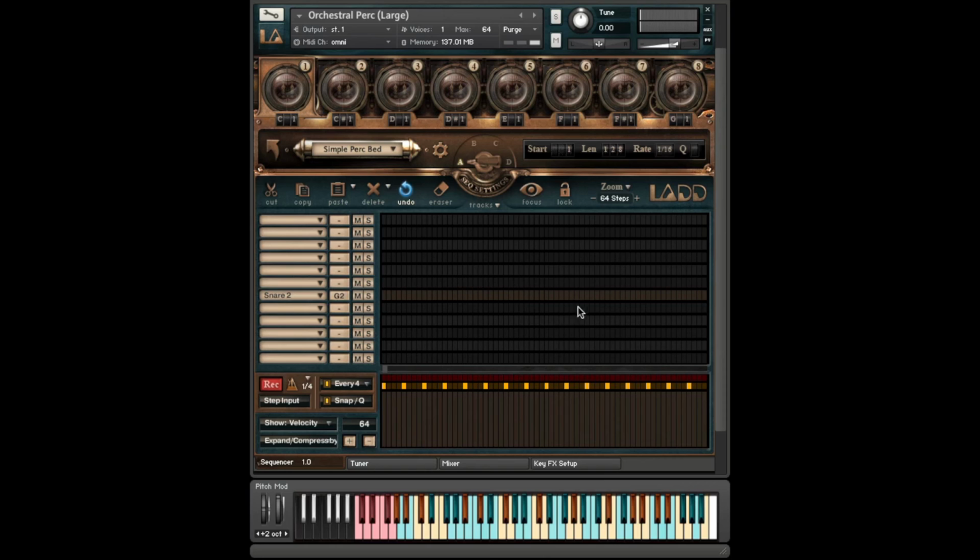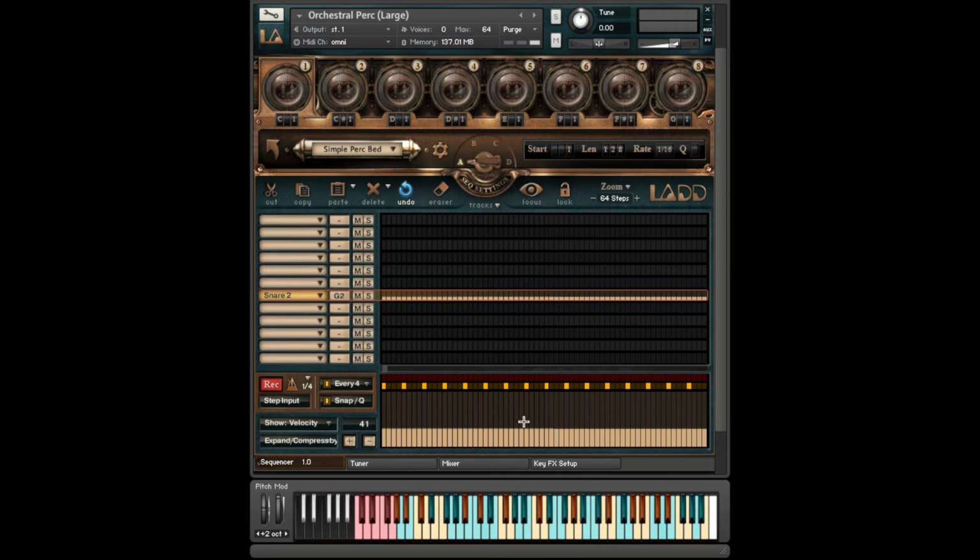So we have snare 2 here, and I'm going to just use my mouse. I'm going to select the track and draw in some notes. Now you can draw them in like this individually, one by one, or you can marquee it with a line and do that. Of course, if I play that, it sounds very predictable.